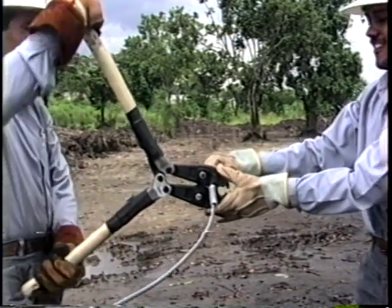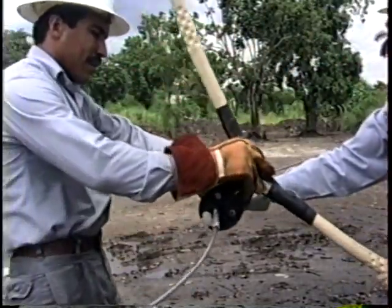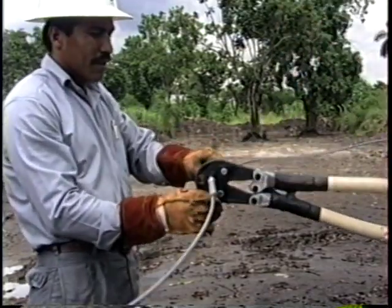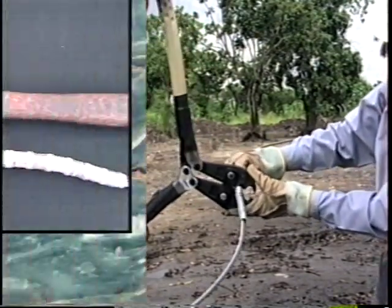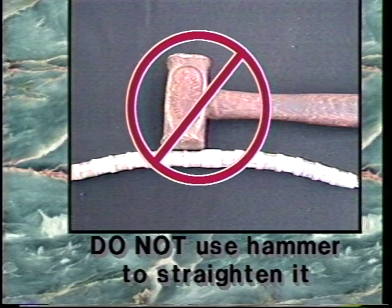When you are not using W-type dies, rotate the tool 180 degrees between each compression in order to keep from bending the sleeve. If the sleeve bends during installation, do not use a hammer to straighten it.